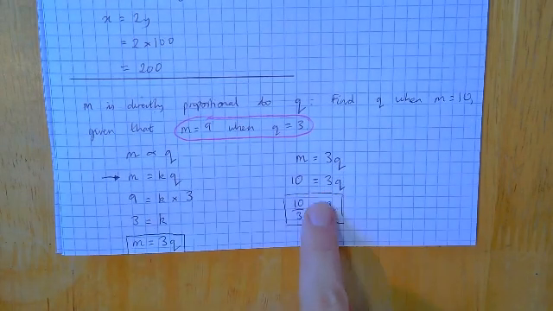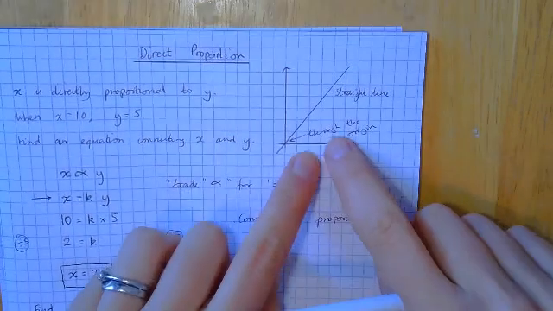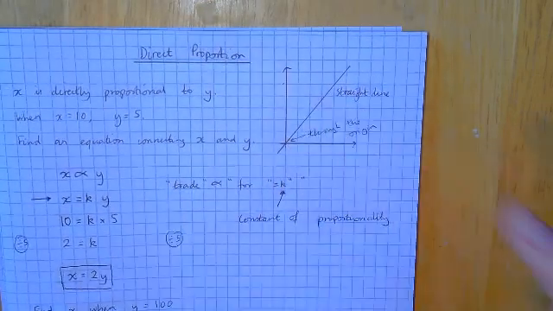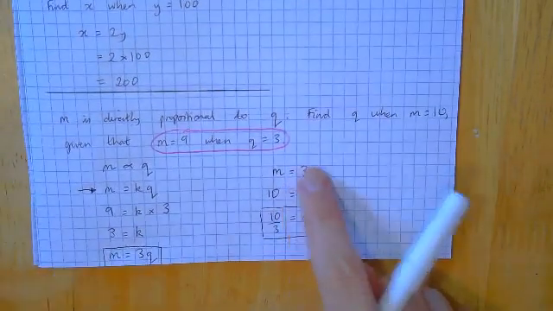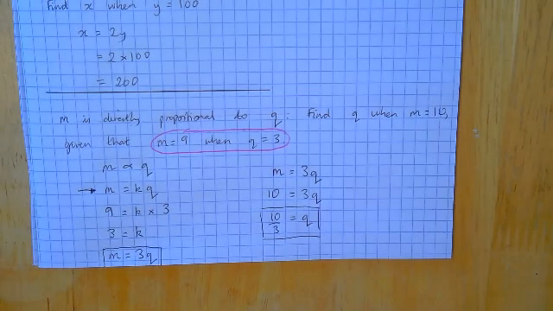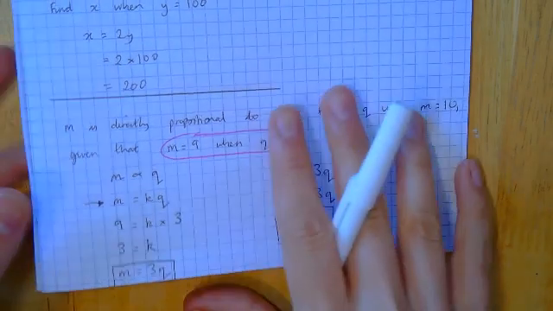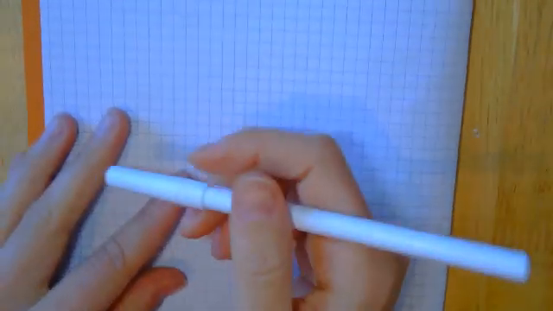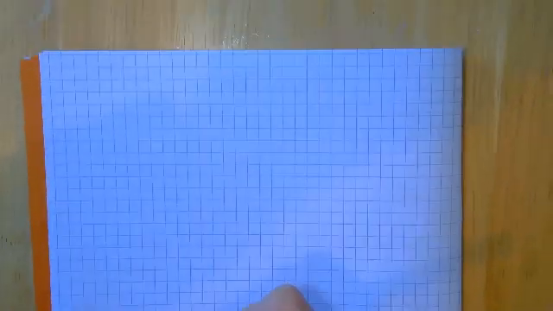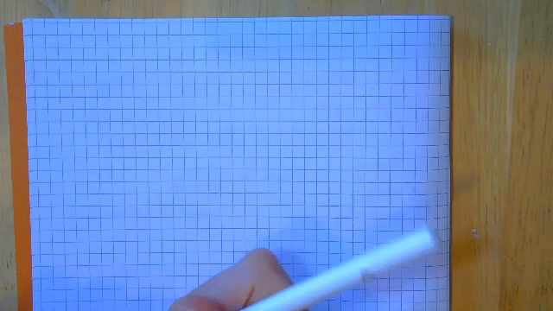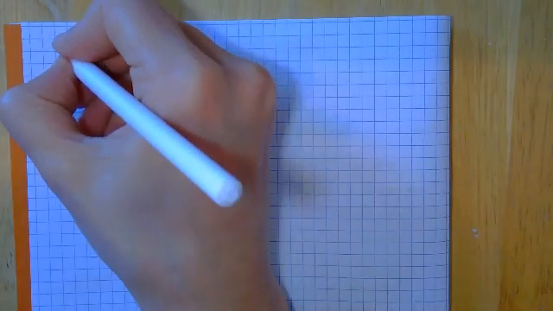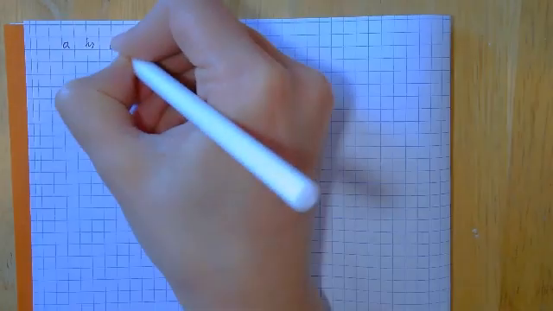Okay? It's almost like this is kind of drawing your graph, and then this is when you use the graph. You know, when you go up and across and you see what the number would be. That's what we're doing here, but we're just doing it algebraically, and often we'll get nasty fractions. Okay? Right. Let's do one more, just a little bit different. I mean, it really isn't, but let's just have a little look, and then I'll let you get on.